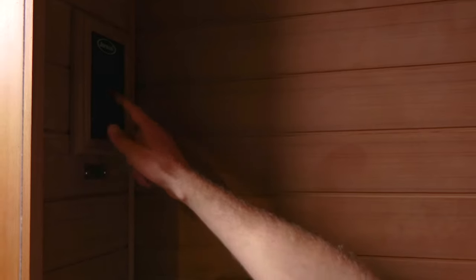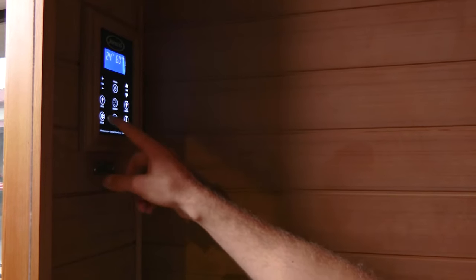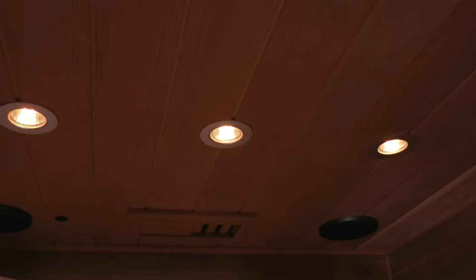We have a keypad on the external side, but as I mentioned before there's also a keypad on the internal side of the sauna. Literally in front of me, there's the keypad, and I'll just use it to turn on the color light therapy. Above my head you'll now see different colors — click again and it's a different color. It's really convenient to sit in the sauna, obviously when you have a towel wrapped around you or you're naked, and be able to modify the settings as you desire.